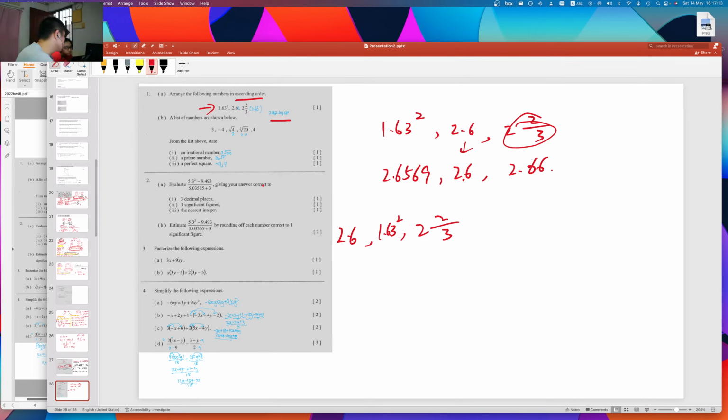Which answer? Cannot see. Where's your answer? What page is that? It's not 2.66, 2.60. No, doesn't make sense. You just look small to big, right? This is the smallest, right? So 2.6 first. Then this one second. But you need to write the original form.